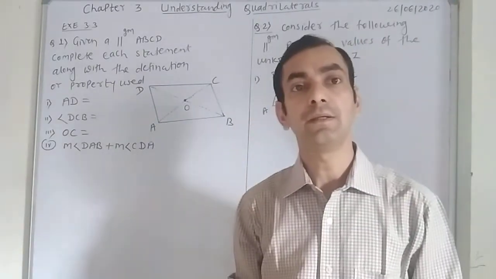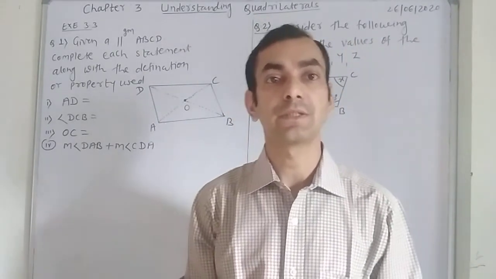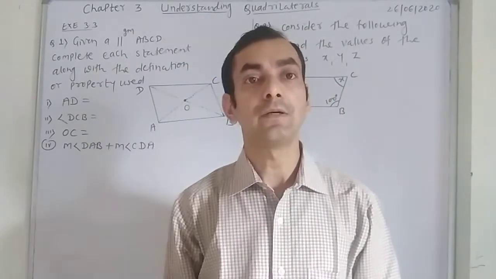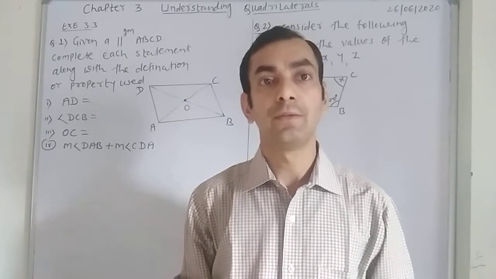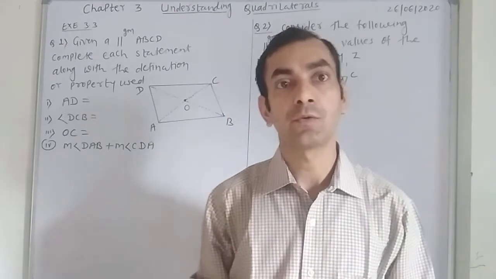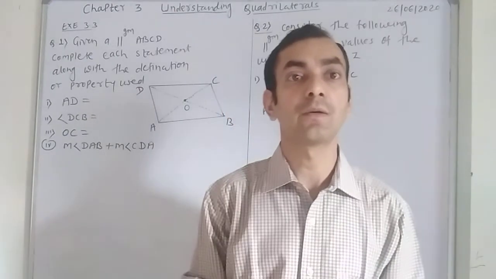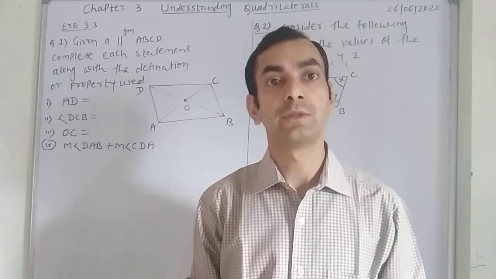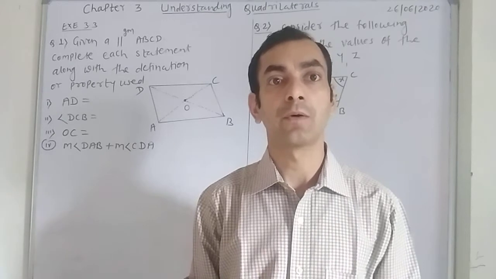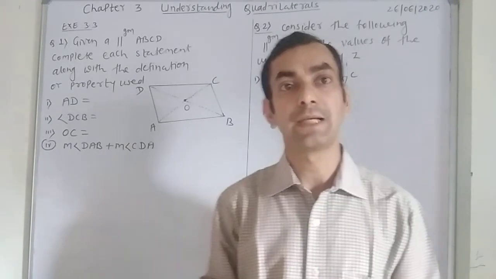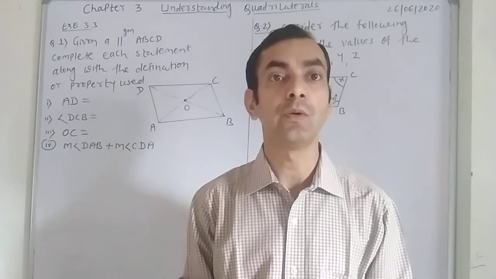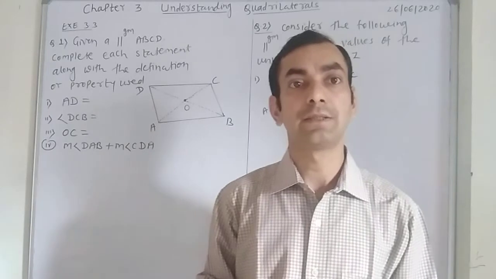In understanding the quadrilateral, in the previous classes we discussed the basic concepts of this lesson: understanding the quadrilateral, polygons, then these quadrilaterals, the angle sum property of quadrilaterals, then kinds of quadrilaterals. Again, for the kinds of quadrilaterals we discussed the trapezium, the kite, and the parallelogram, then we solved examples related to exercise 3.1 and exercise 3.2. Then today we will discuss exercise 3.3.